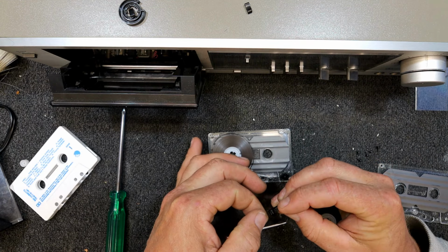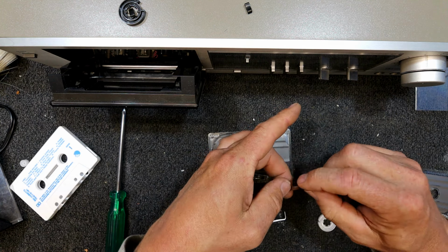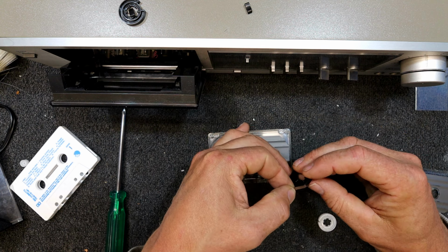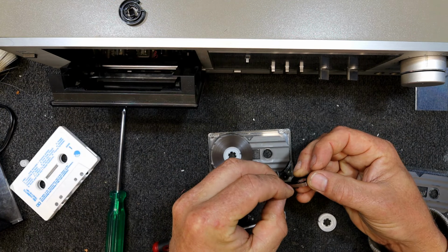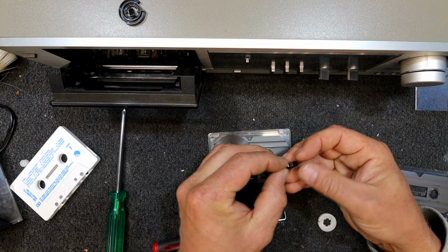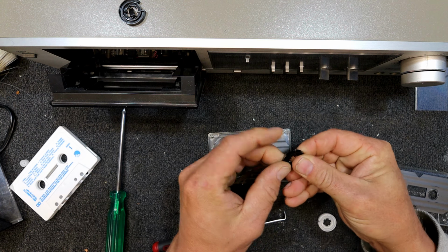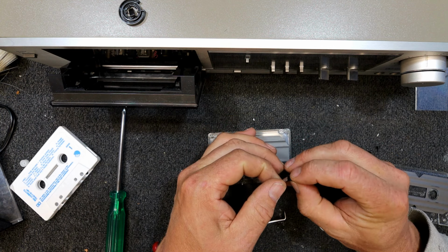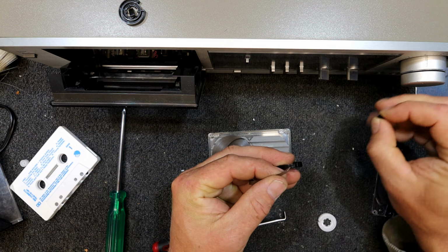If you just hold these on there, not the easiest thing to hold. Get it the right way around, no twisting the tape, although you can probably undo them depending how it ends up. And you just hold it a little bit past the gap and then we should be able to poke one side of that in, a little bit of tape, stick it up, and that didn't go right in. It halfway went in. Okay, that's it. And I've gone sideways. Can I slide that under? It's ripping the tape off. Oh, well, that solves that problem.